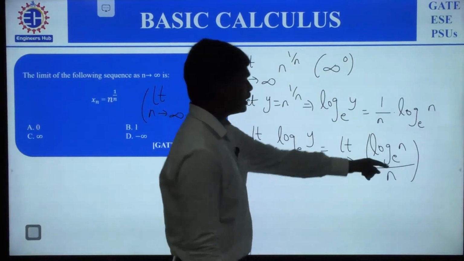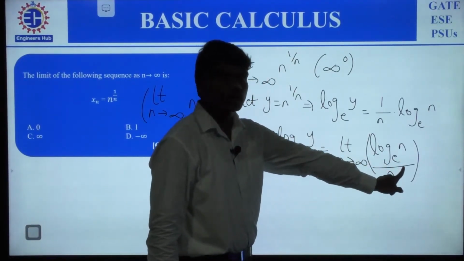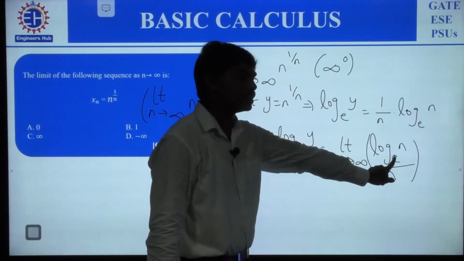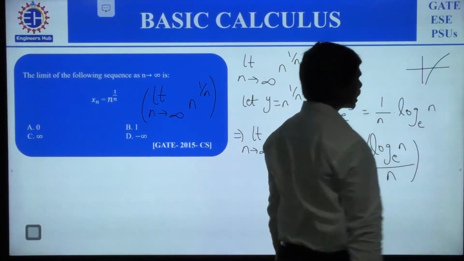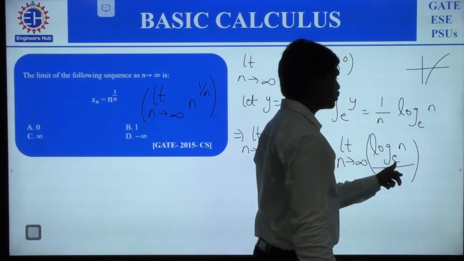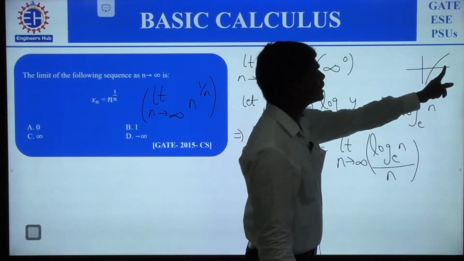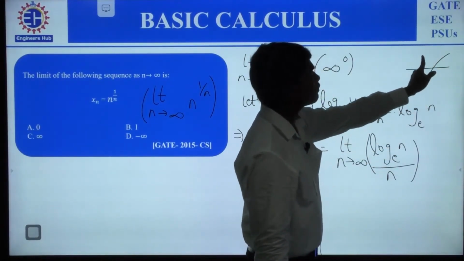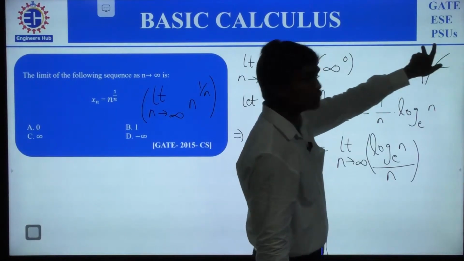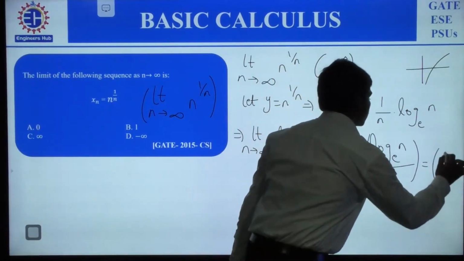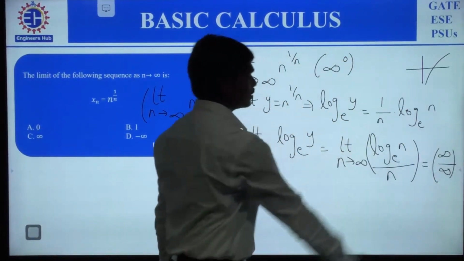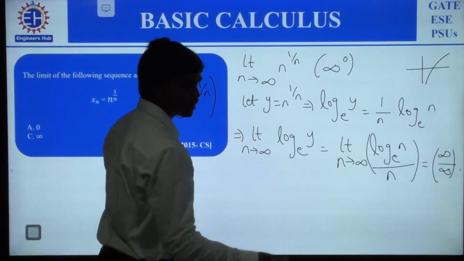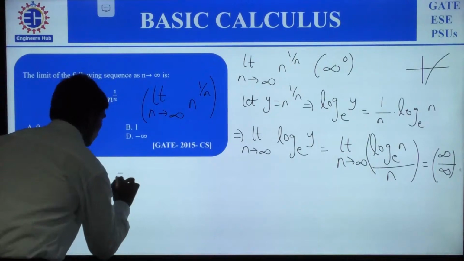Correct. Now one thing, this base e is greater than 1, and I told you whenever this base is greater than 1, graph looks something like this. In yesterday's class we have seen. So when base is more than 1 and n is tending to infinity, the log value also tends to infinity. So this value is infinity, and since n is tending to infinity, this value is also infinity. So infinity by infinity form. Now you could apply your simple L'Hospital rule to work out this.